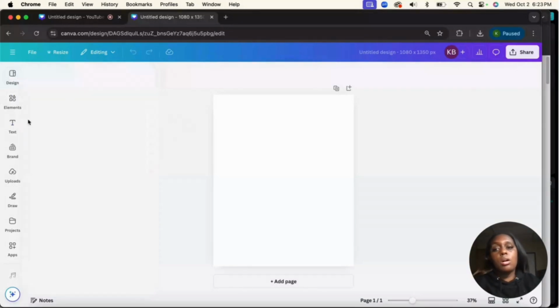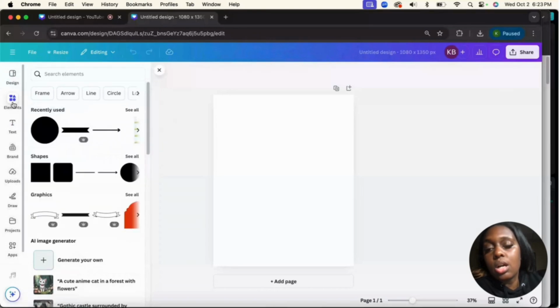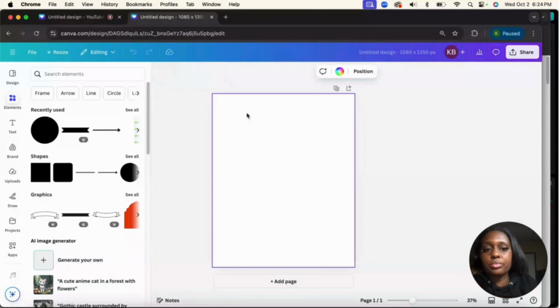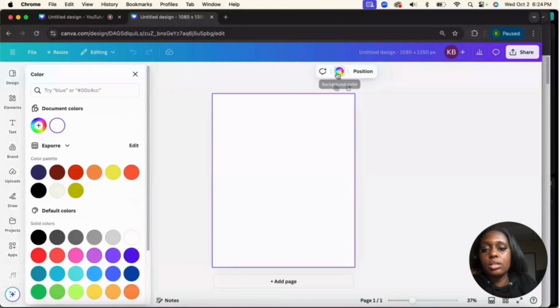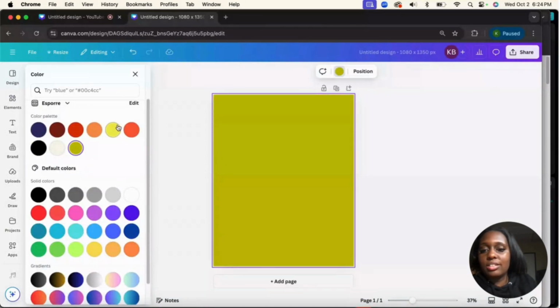Okay, so what I'm going to do is create a checklist. I have an idea in mind. I love this color, but I need to do a different color. These are my old brand colors.